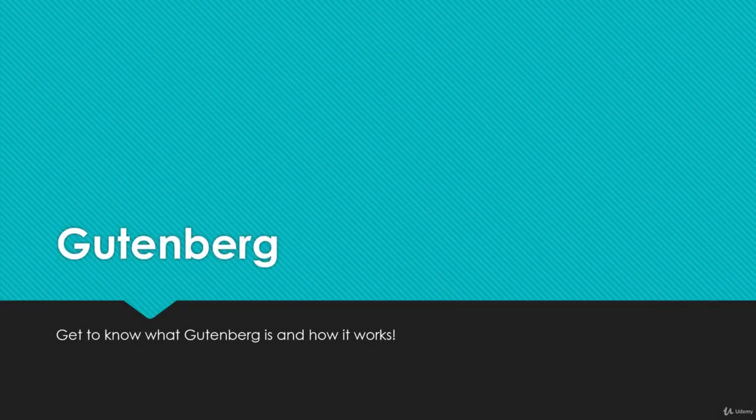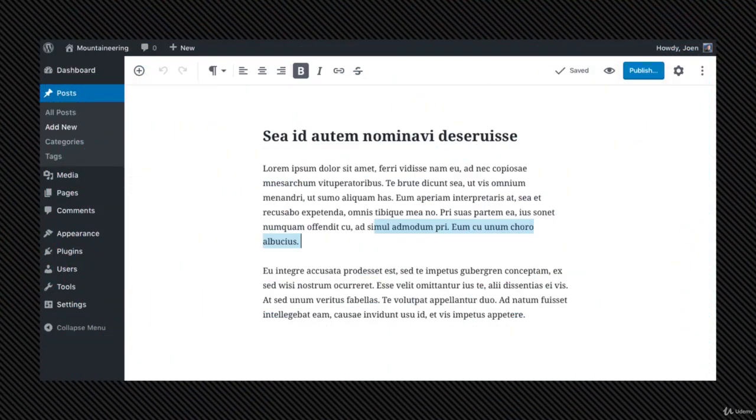Just recently, WordPress introduced a new editor called Gutenberg. Gutenberg is a visual editor for creating posts and content. If you were to go to the admin dashboard and create a new post, then you should see something like this. Gutenberg introduces a more modern and intuitive editing experience like never before.